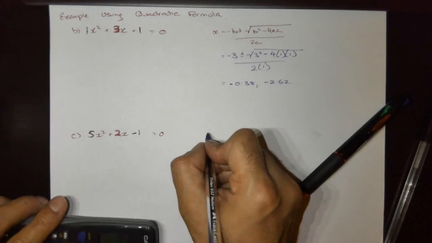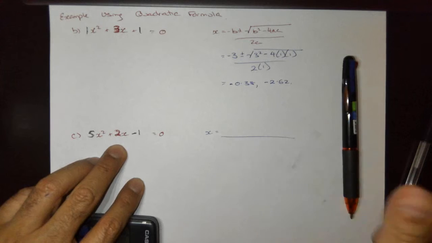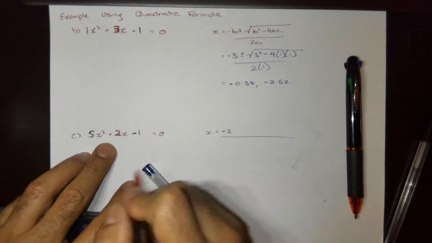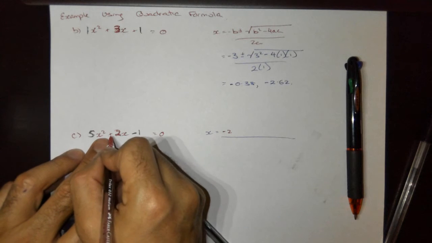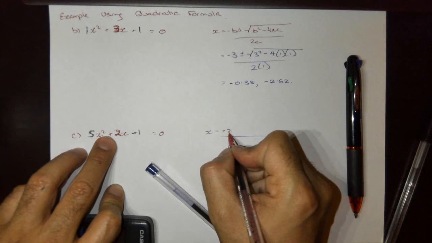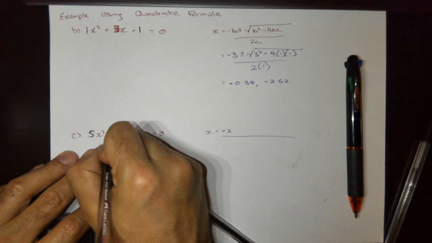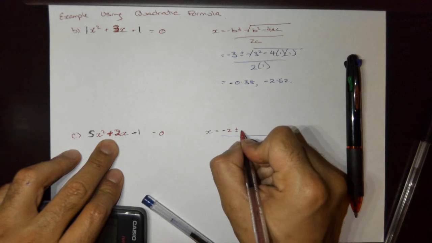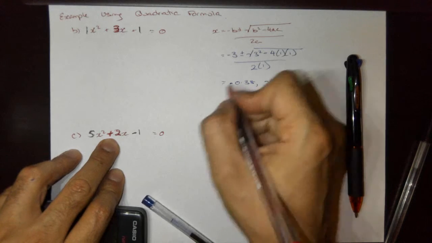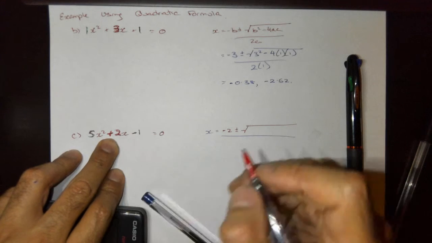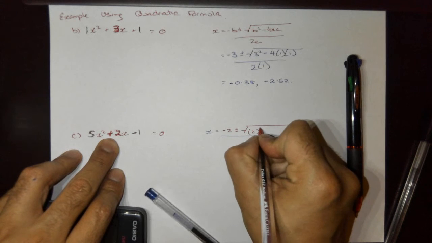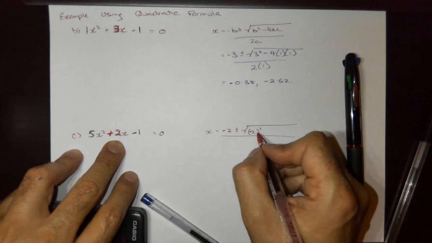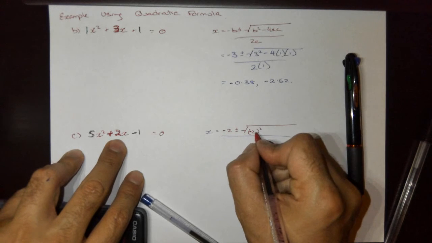Okay, so x equals, our b is 2 and we want negative. So if we had a negative 2, this would then become a positive 2. So if we have positive here, it becomes negative. If it was negative here, it becomes positive. Whenever you have a negative or positive, if you square it, if I had negative 2, because it's positive, it just stays positive. When you square a negative, it still becomes positive.